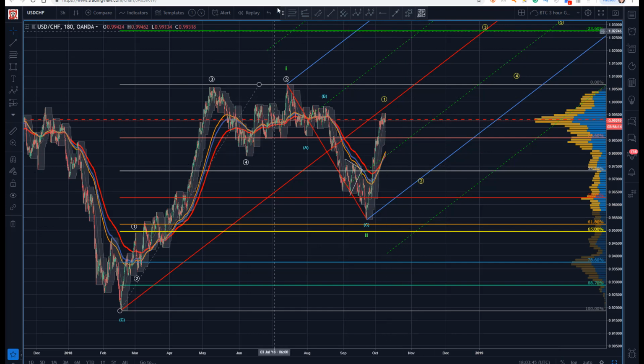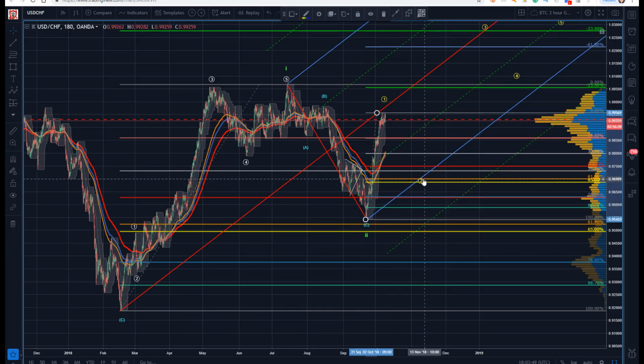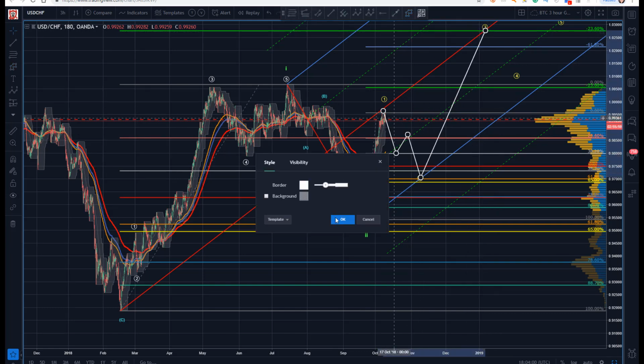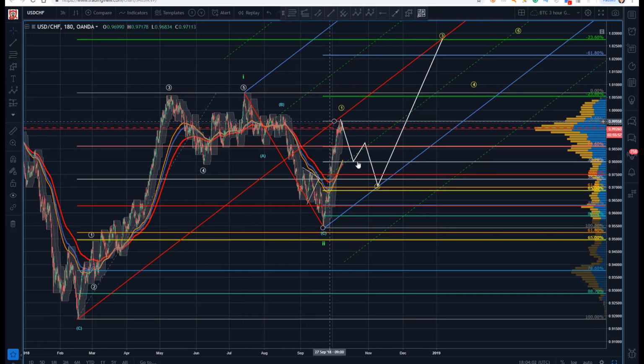But if we're trading this as a 1, 2, about as far as we'd want to allow that to go is to the 786. So if we look over here, it's just a question of what kind of shape does it take? So we'd want to see something along these lines. All right, so we get 3-wave, looking for that as our target. So same idea as the prior video. You're trying to get a roadmap and put it together.